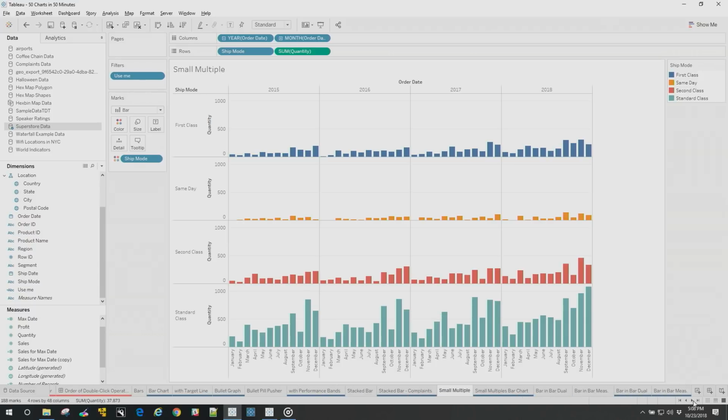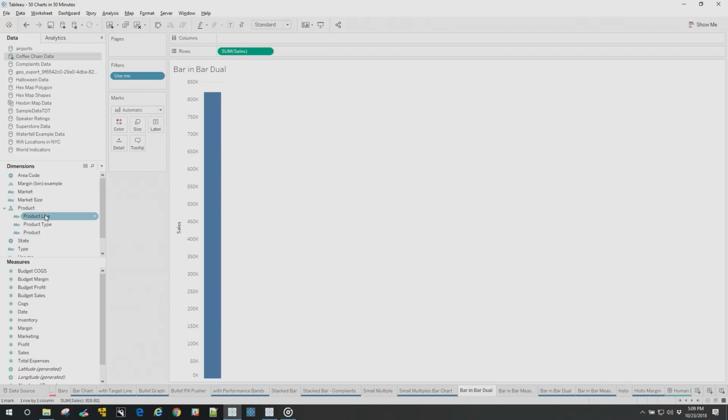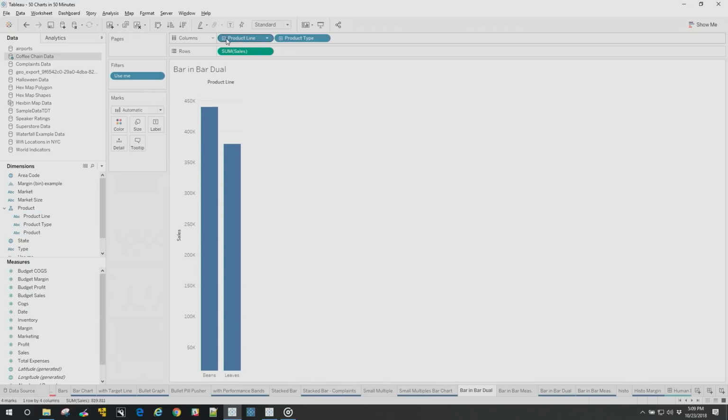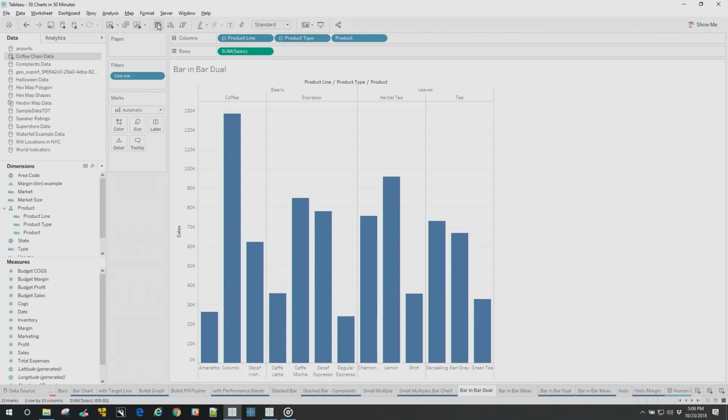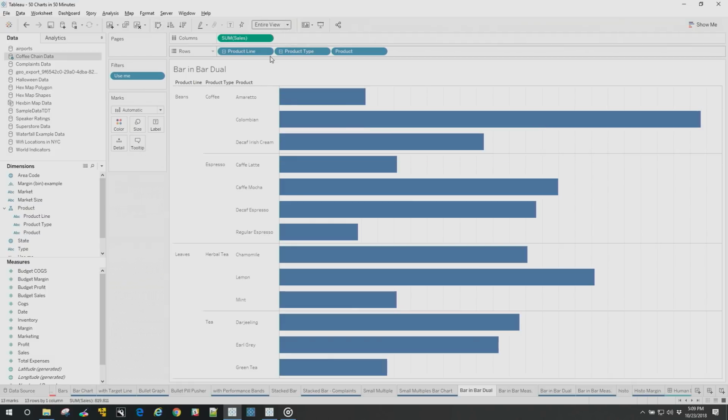Now let's do a bar in bar. There's a couple of different ways that you could do a bar in bar chart. I'm going to use that same actual and target data that I just used in the coffee chain data. So I'm actually going to start in pretty much the same way. I'm going to start with a bar chart. We know how to do that. Double click on sales, double click on our product line, hit the hierarchy and bring the hierarchy down, and maybe rotate the chart. So easy enough. We just repeated the bar chart.